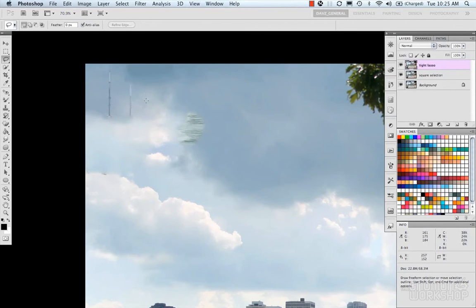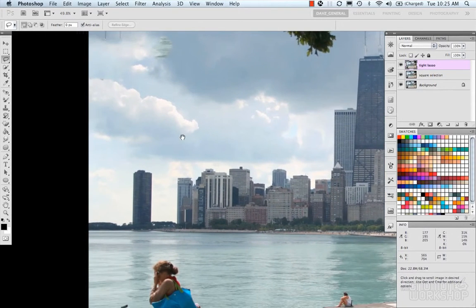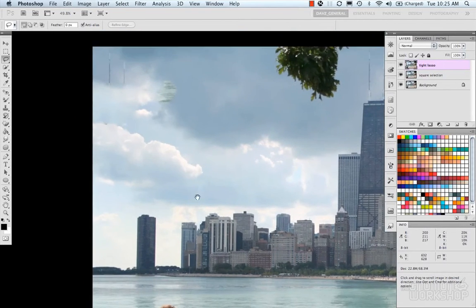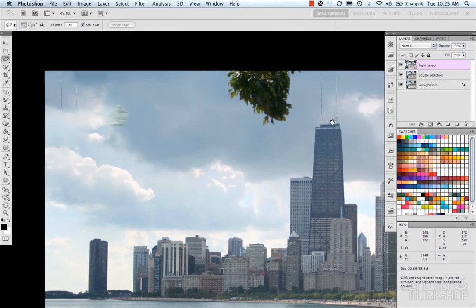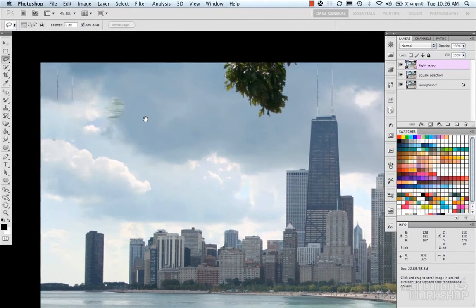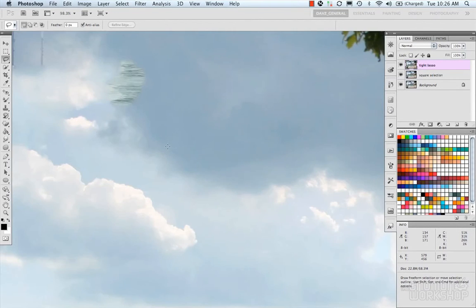And you can see it did a pretty good job there, but it also pulled in some parts of our objects which are a little bit questionable to me. I'm not really sure why it tried to solve this with some of the water. And also, it looks like it tried to grab some clouds from over here to match some of the contrast, and then got some of our tower, I don't know if I should say the name for legal reasons, John Hancock Tower, over here too. So again, it's not really a magic bullet. It takes you most of the way there, and then you could just go ahead and touch it up.